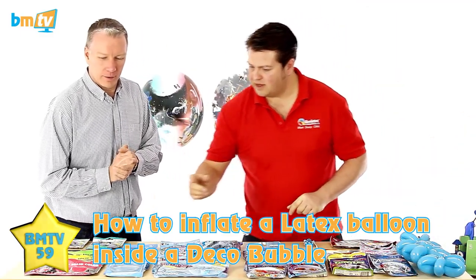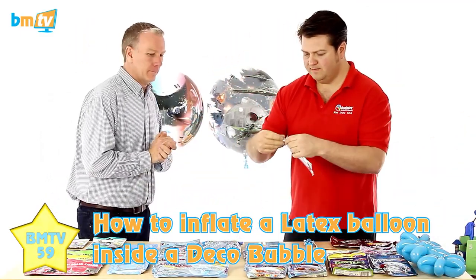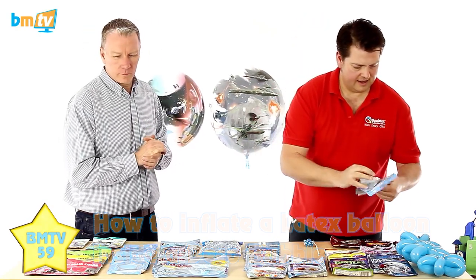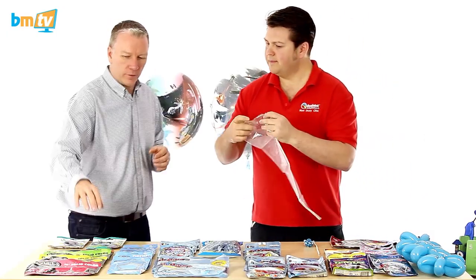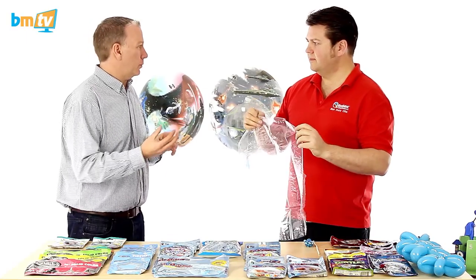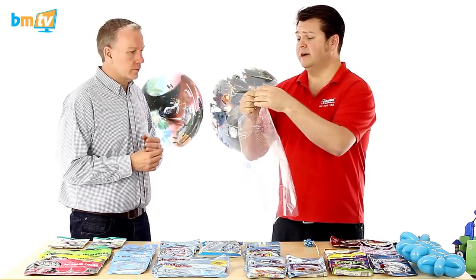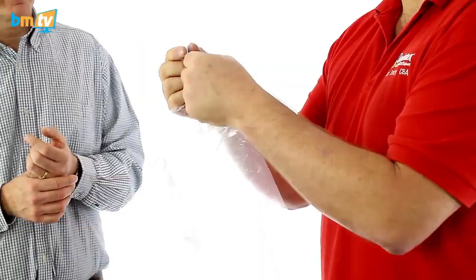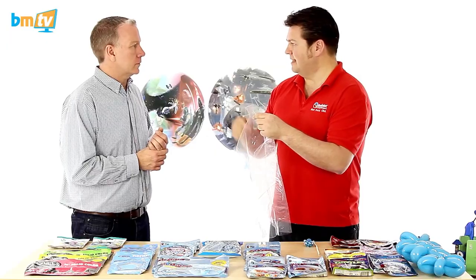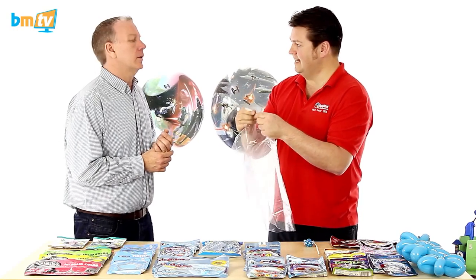Shall we do some deco bubbles? Let's do that. Okay, so we'll take a 24-inch deco bubble. Again, these are sealed in our pack. So the deco bubbles are effectively clear bubble balloons that you generally put other latex balloons inside. The biggest difference, obviously, is the aperture at the end so that there's room to actually put something in, which means there's no self-sealing valve.